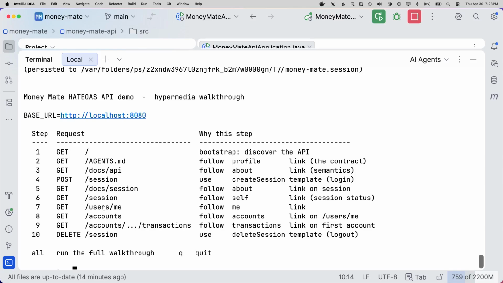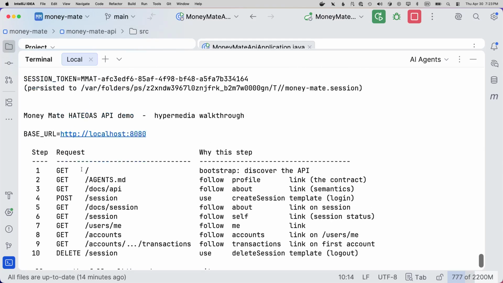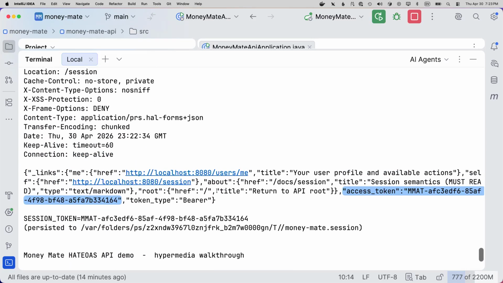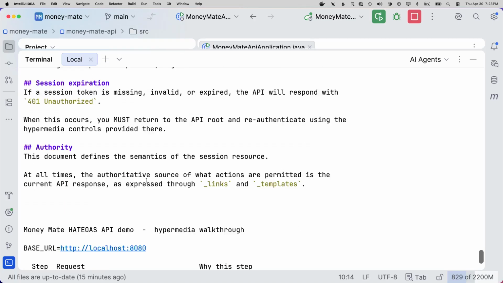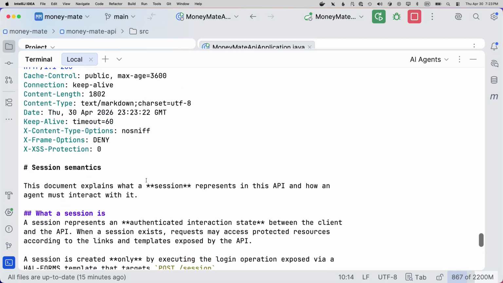And so now let's actually, in the response, what is there? You see there's an about link, and if there's an about link, what did we tell the agent to do when it sees an about link? It's HAL forms. It has to read it before it does anything. So now if it reads it, what do we get back? We get back more markdown that does prompt begging.